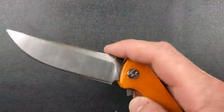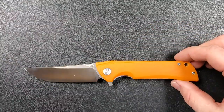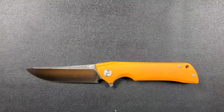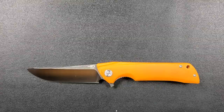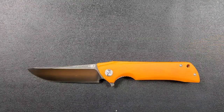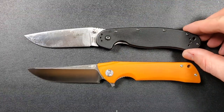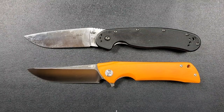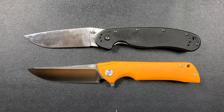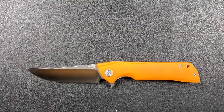You guys know how I feel about Bestech knives — they make some of my favorite budget knives. They're manufacturing out of China, but they're definitely one of those brands making super high-quality, well-tuned, well-thought-out budget knives. Really, really like Bestech. Let's do some size comparisons up against the Ontario RAT Model 1. The RAT 1 comes in at 8.6 inches overall — very similar in length, handle thickness and height, and blade height, with some differences in blade shape and handle shape.